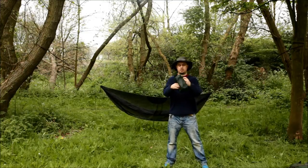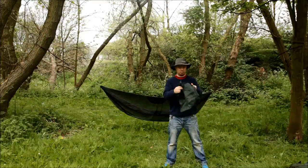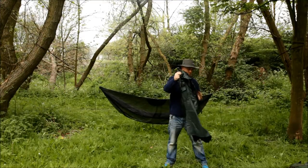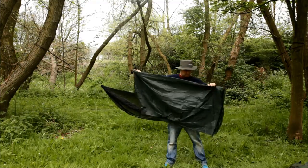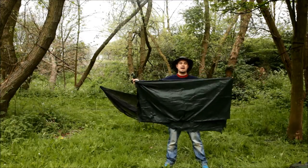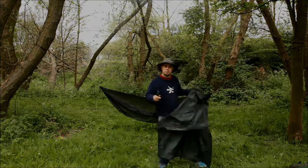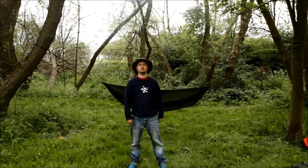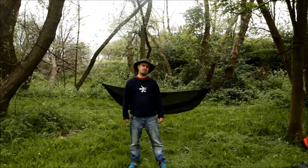See what we got here. I'm hoping that it comes with a ridgeline, because if it doesn't, I haven't brought one with me. It comes with some pegs and some guy lines. But alas, no ridgeline. I will have to raid my spares. Give me a moment. Well, I'm afraid I didn't actually bring my spares with me. That was silly. So I'm afraid this is where today's demonstration must end.